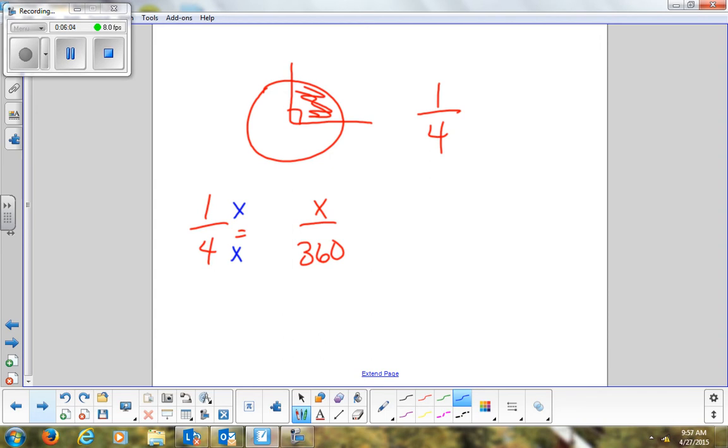Okay, so 4 times 9 equals 36, but I have this 0 right here. What do I do with that 0? Add it on the 9. So it's 4 times 90. And what I do to the bottom, I have to do to the top. So my answer then is how many degrees? 90 degrees. Right angles are 90 degrees, correct. Yes, it is. I told you it was going to be hard.